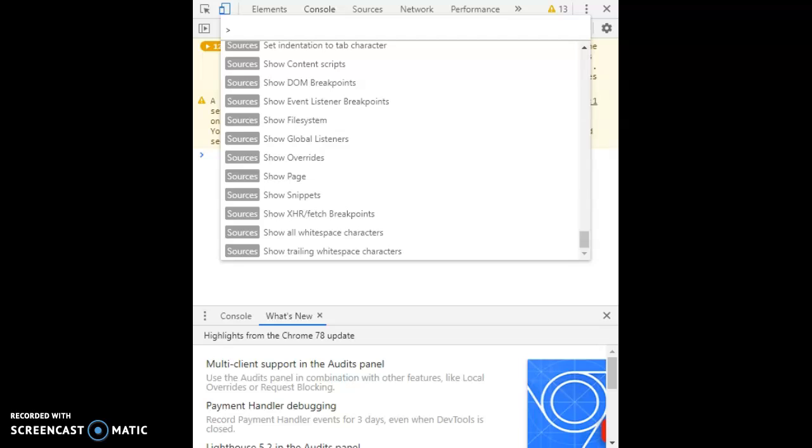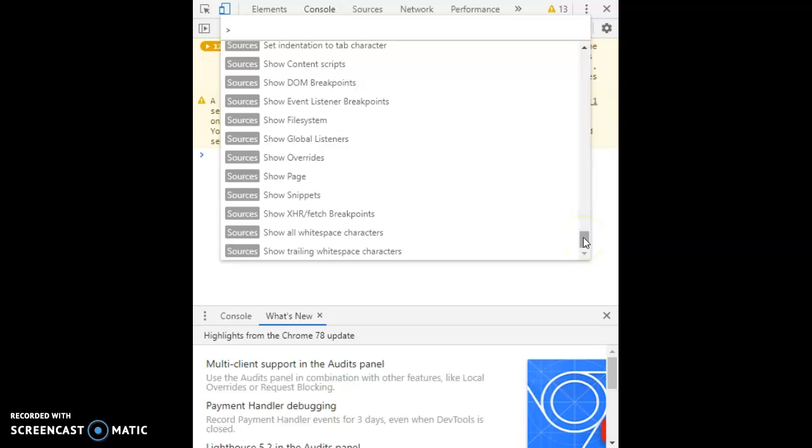web tools. And how we got here is we just opened Chrome, we hit F12, and on a Windows PC I hit Control Shift and P, and it'll open right up to here and you'll be able to see all these options. On a Mac you'll have to hit the Command Shift P.